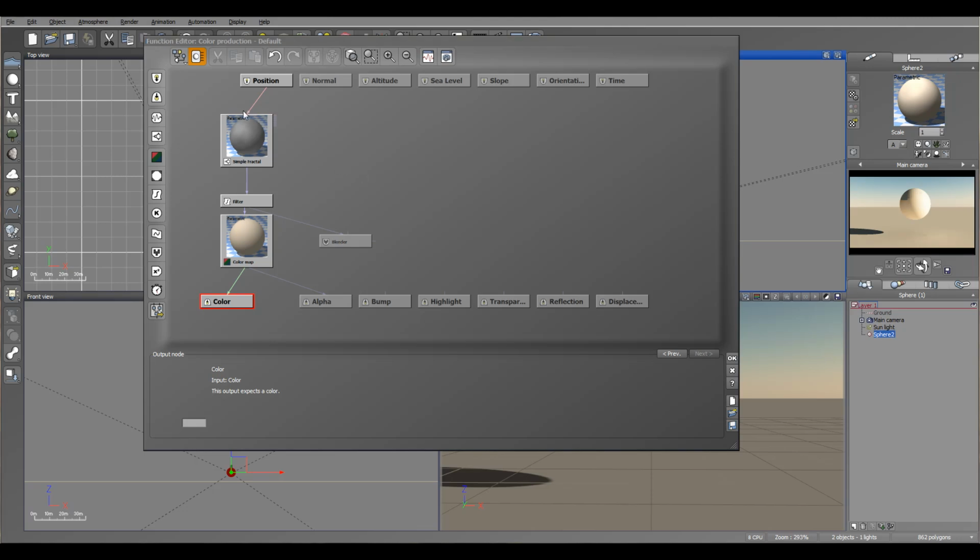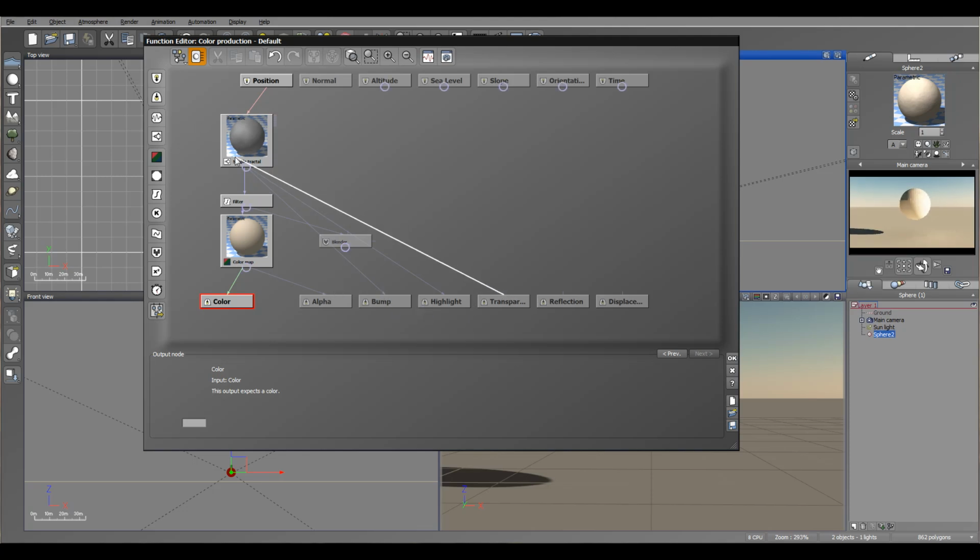Also to know, the input is mostly controlled by one, with the exception of modules specially designed for multiple inputs. However, the outputs you can connect to as many as you want. For example, right here I can connect bump map, highlights, as long as it is the same type, number input.